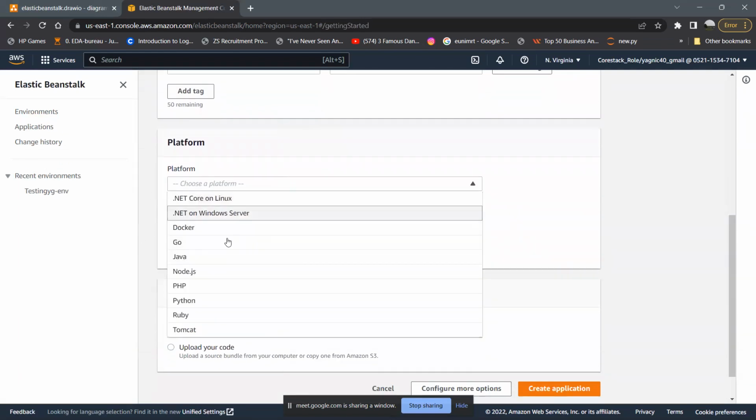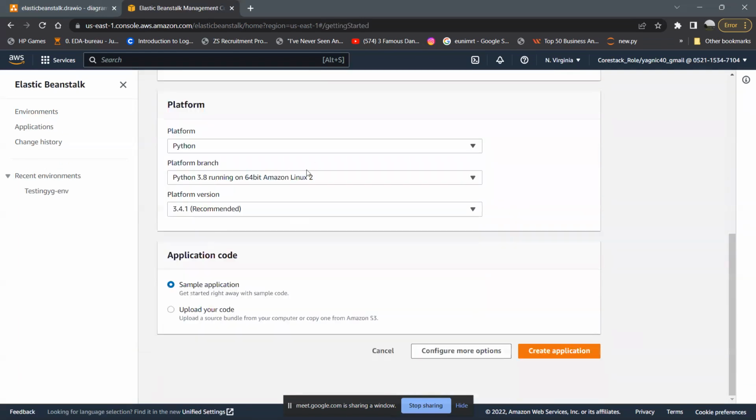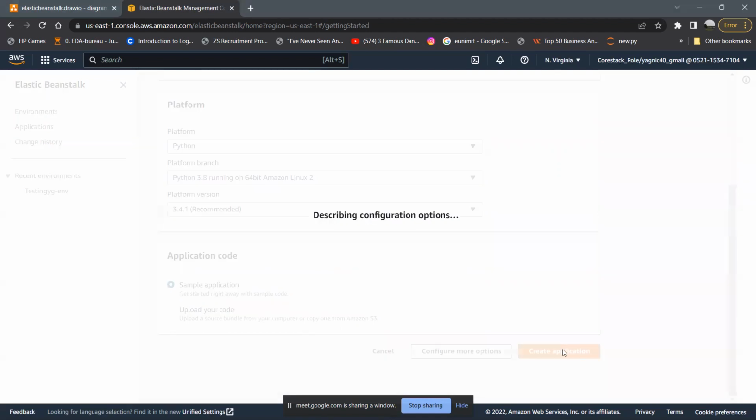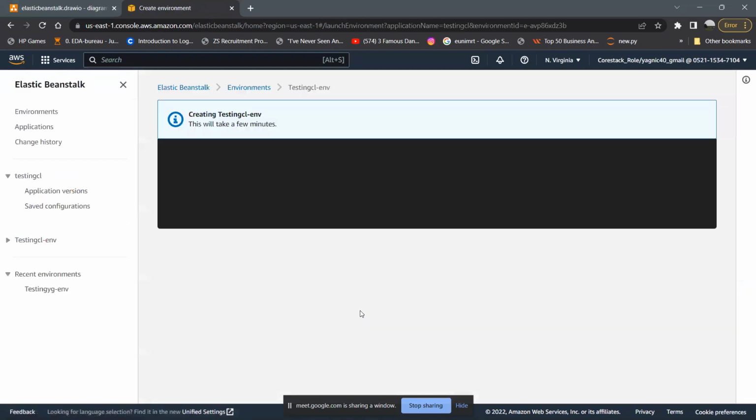We choose a platform, let's say we are choosing Python, and we will just use the sample application code and click on Create Application. This might take a few minutes.